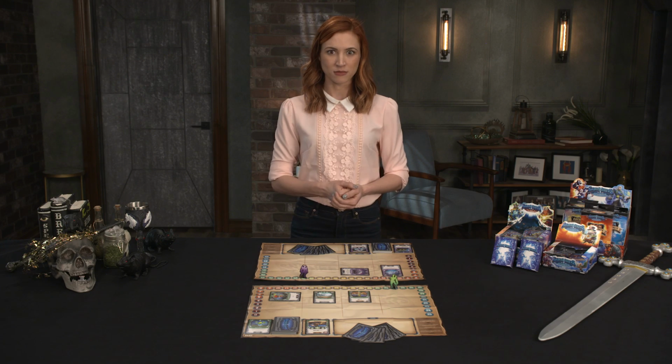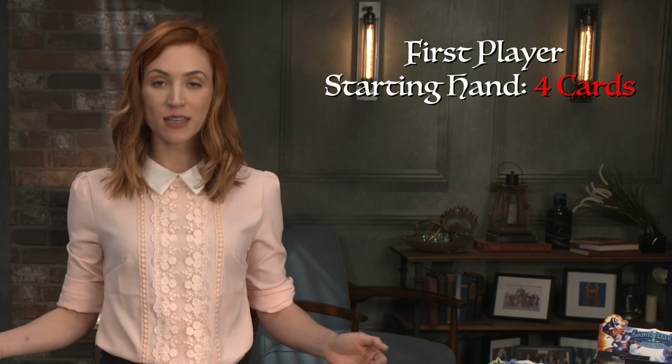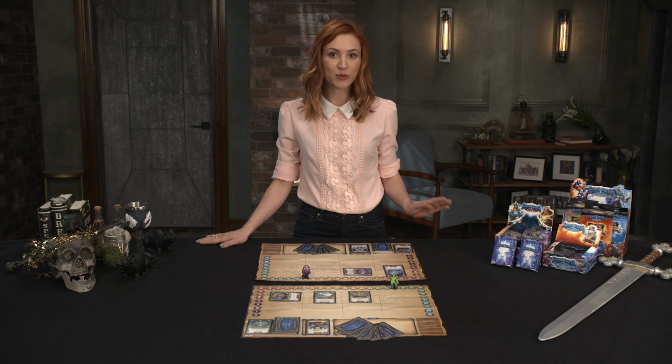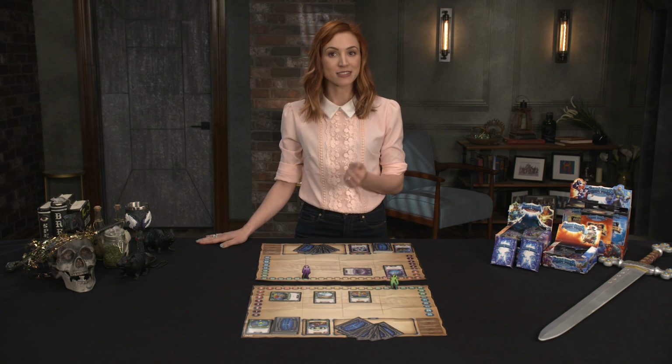Randomly decide the first player, who will draw a starting hand of 4 cards. The second player draws 5, the third 6, etc. Each player then takes a turn, split into 3 phases, and play passes clockwise.